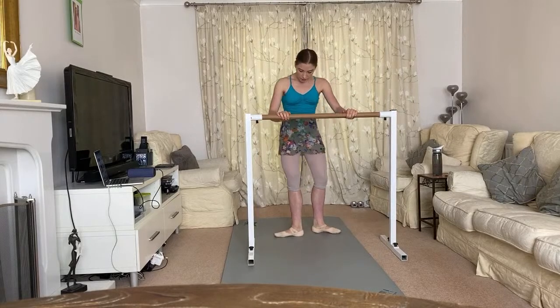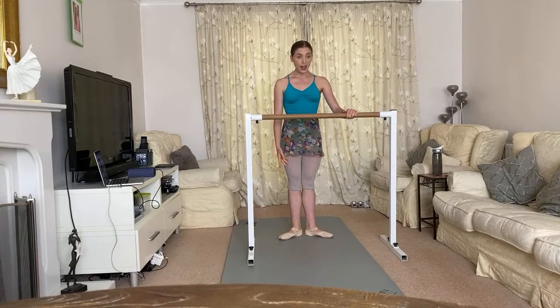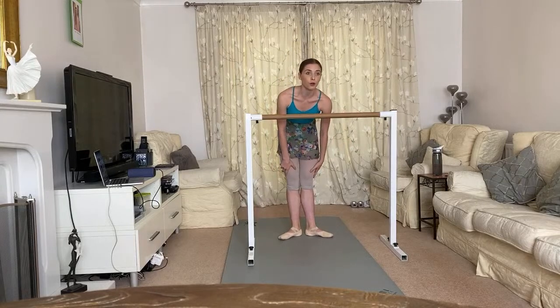Again, it doesn't have to be a flat first. If you're just here, that's fine. Don't force a turnout or those knees will start complaining. We don't want complaining knees.